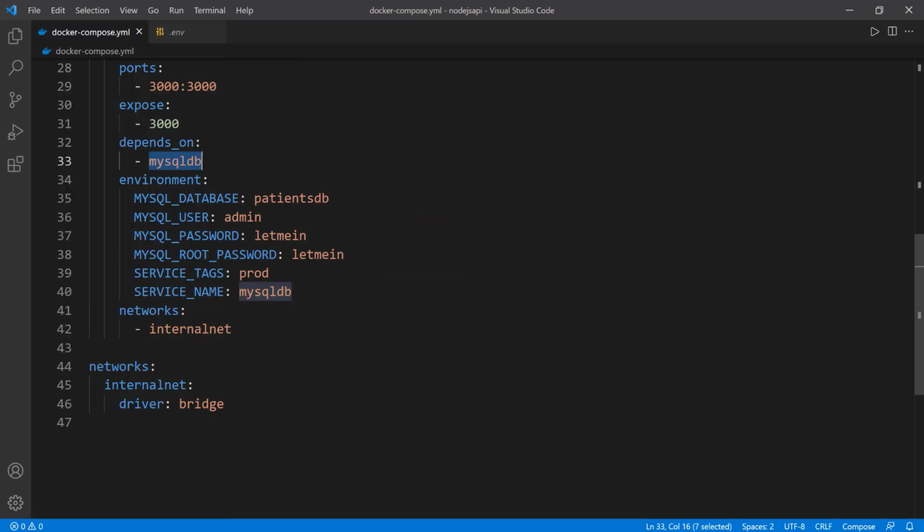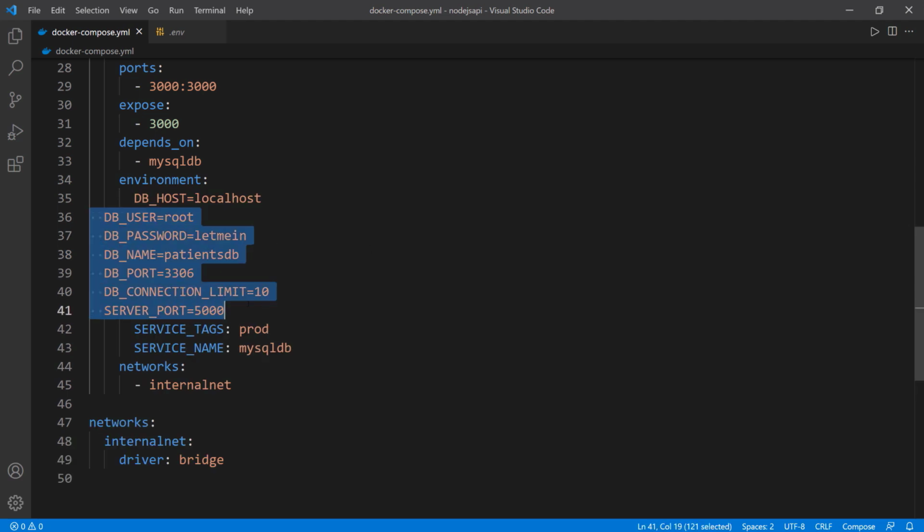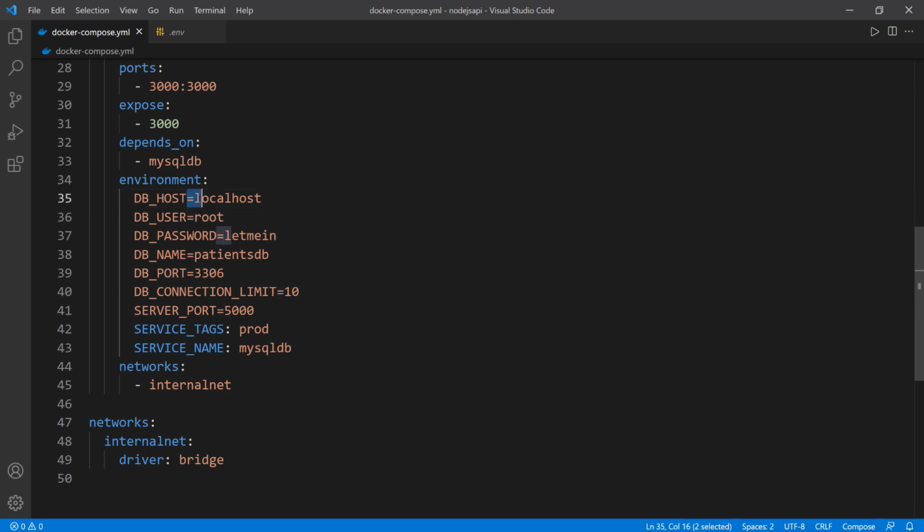For these environment variables, I'm going to change all these ones because we don't need them. Those are MySQL specific. Let me see if I can type everything over. All right. And then I'm going to select all the equal signs, press Control D, and change everything to a colon, because that's how that works.